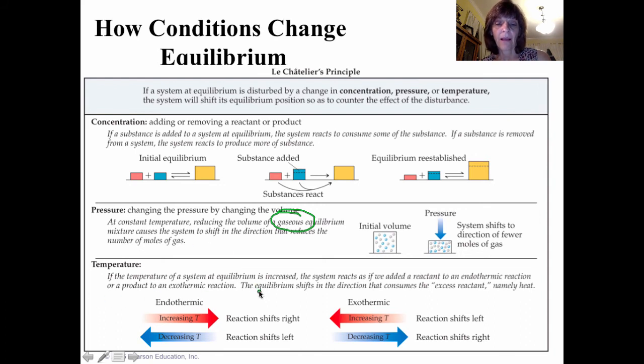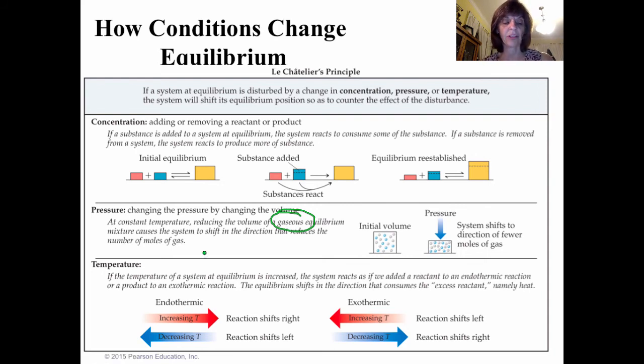Temperature is going to impact a system differently depending on whether it's exothermic or endothermic. So if you have an endothermic reaction, if you increase the temperature, you're going to shift it right because it needs that heat to produce the products. If it's exothermic, adding temperature is going to shift it the other way because it doesn't want that heat. It wants to break it down and go in the reverse direction. So heat feeds an endothermic reaction and inhibits an exothermic reaction.